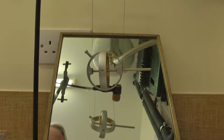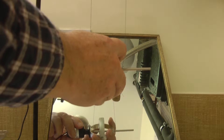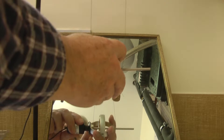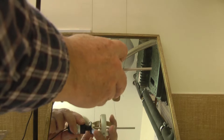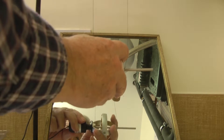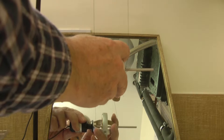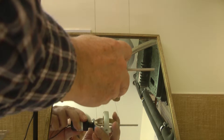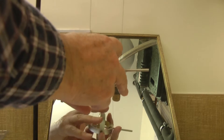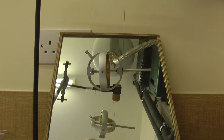OK, let's get my little motor set up. This is a lovely little demonstration gyro which you can obtain from gyroscopes.org. It's not cheap and it's not a toy, but it is beautiful. That should be fast enough for what we need to do with it. And there's the gyro spinning away. I shall try and get it hanging as still as possible — and that's fairly good, I think we can go with that.